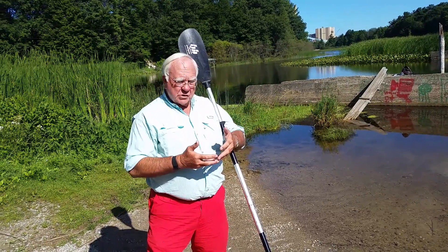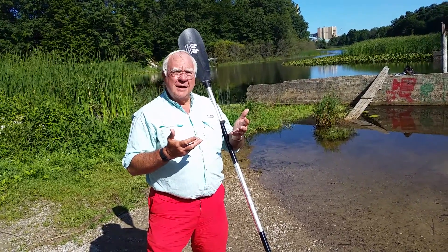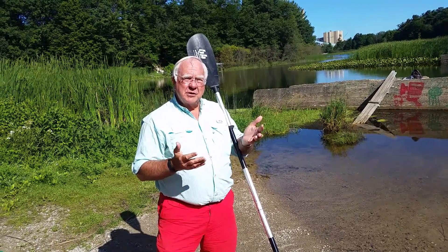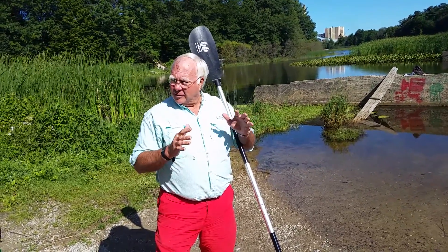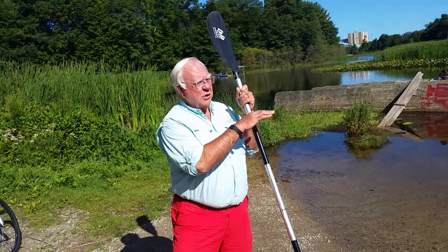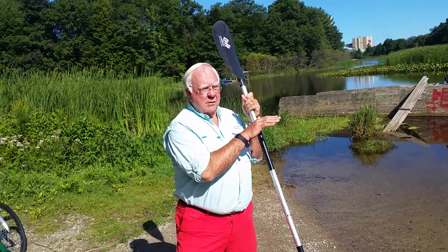What happens to the leaf — it emerges to the top, and the reason it floats is it's waterproof. If you threw water on it, it'd be just like putting it on the hood of your car; it bubbles up. And to me, that's an amazing thing. So this is an example of a sub-emergent marsh.